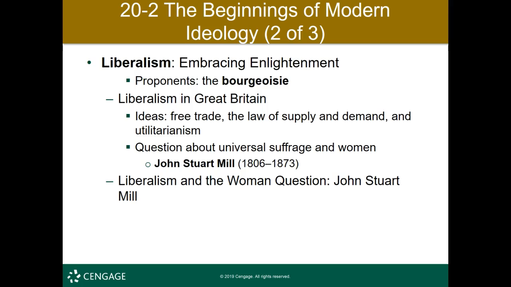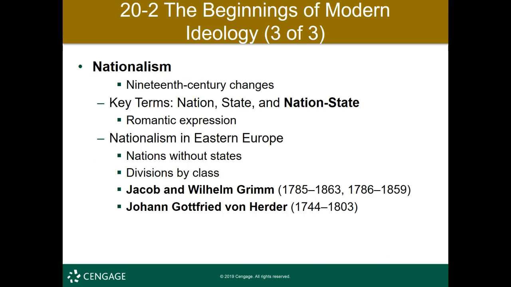One of the biggest ones that you need to really get a hold on in this chapter is nationalism. Okay, nationalism is not patriotism. Nationalism is something totally different. Nationalism before 1848 is really a mixture of liberalism and democracy. Then it will shift and become more conservative. But nation and state are what you need to understand.